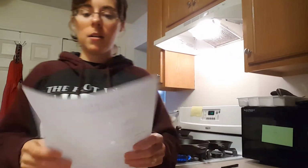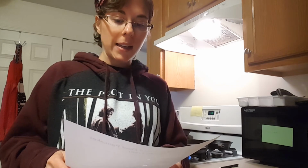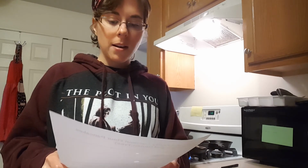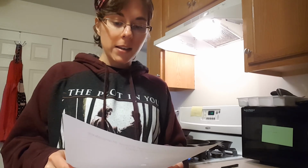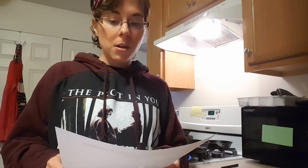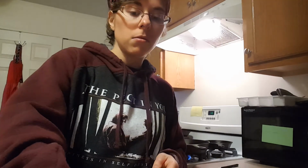And that's why I'm going to give you the totals. For the entire recipe, ready to write this down? Calories, 1,086. Carbohydrates, for the entire recipe, 35 grams. Fiber, 20 grams. Fat, 77 grams. Protein, 46 grams. So take those totals and just divide by however many servings you decide you can get out of this recipe.